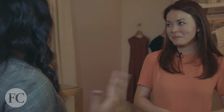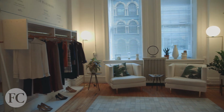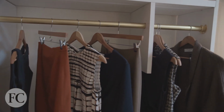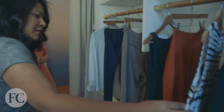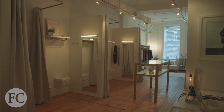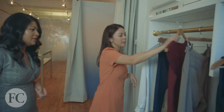Talk about your showrooms. I would say customers don't necessarily discover us this way. Usually customers first try a Bento with us, but then they fall in love with the clothing that they receive and they say, I have to understand this more. I want to meet my stylist in person. And so that's when our customers tend to come in. So what are these showrooms called? We call them Out of Office. You're out of the office, put your cell phone away, come and relax here, sip some champagne, and let's look at some clothes.